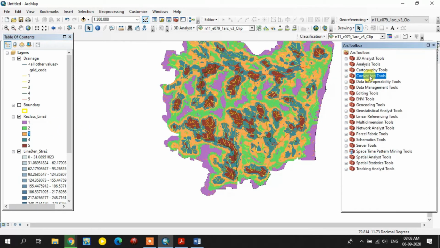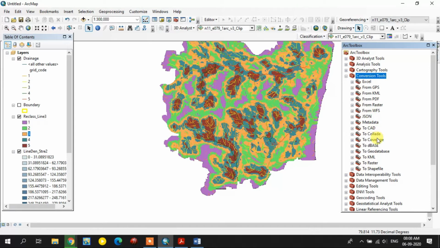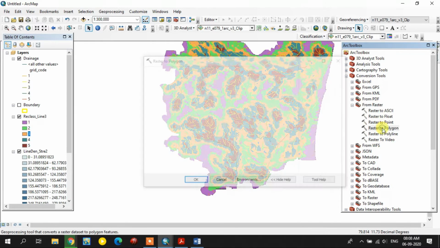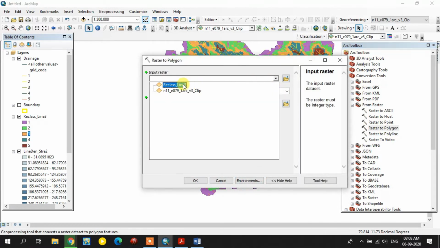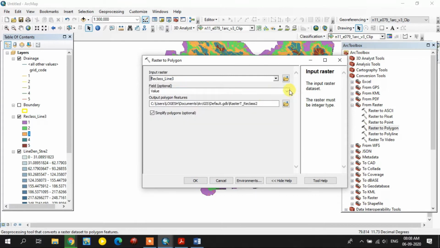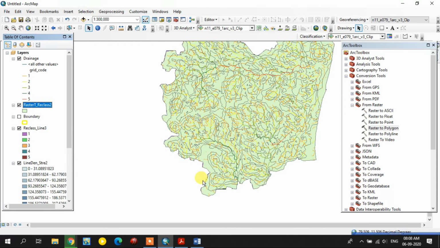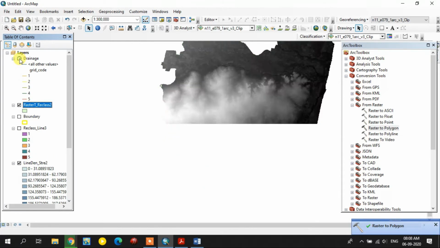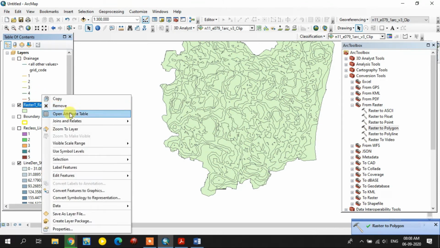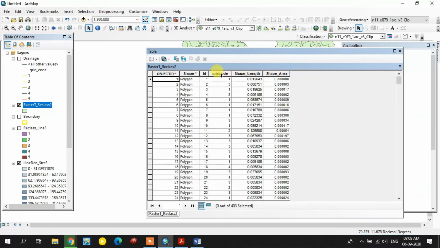For converting to a shapefile, select the Conversion tool and select Raster to Polygon. Using this I am going to convert the drainage density into a shapefile. See, the grid code option is there.